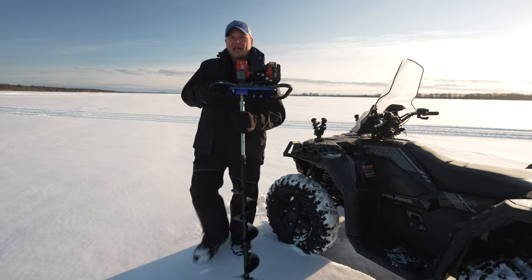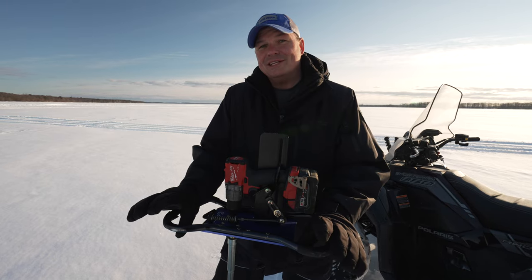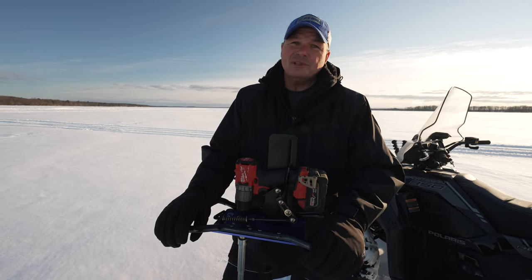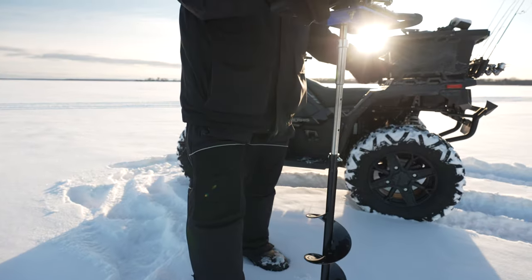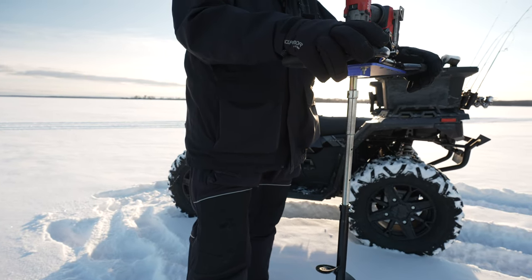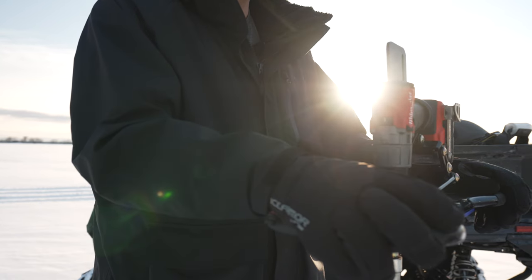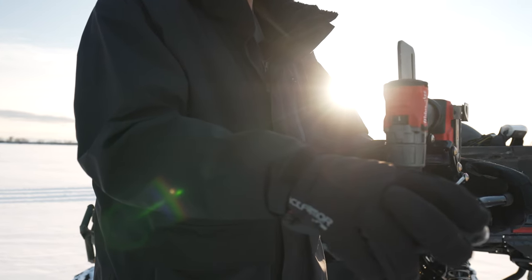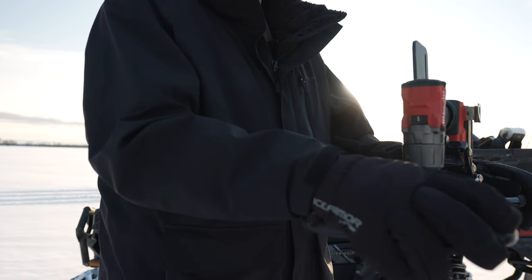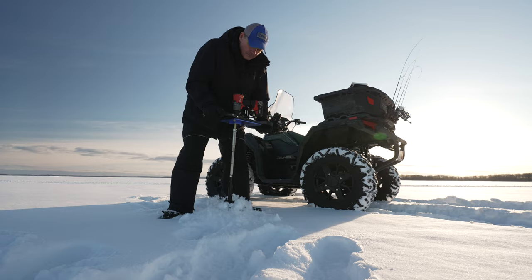When I'm looking for an ice suit, there are certain things that I want and certain things I need. For me, I need something that's going to be warm, dry, and comfortable so I can stay out on the ice for long periods of time. Well, this suit features all of those benefits, plus incorporates MotionFloat technology. So I have flotation assist just in case I get into an unexpected or unplanned situation.